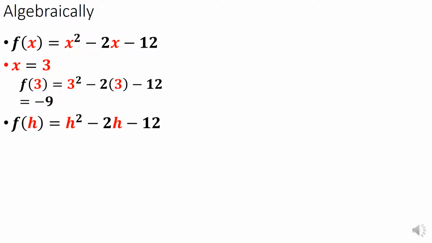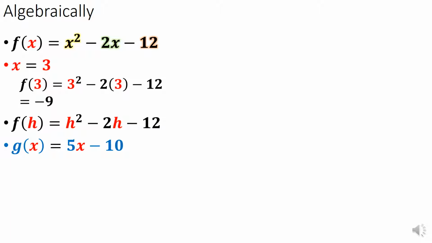I might also want to do a change of variables for some reason. Sometimes that's a good thing to do in some application to avoid confusion or to accomplish some other purpose. In any case, I'm changing x into h in this case, and so really we're just changing all of the x's into h's. Now, if you look up at the top where I originally defined f of x, I've got x squared highlighted in yellow, 2x highlighted in green, and 12 highlighted in orange. I'm doing this so that as we plug in a more complicated function, we can keep track of where things are and what's happening to what.